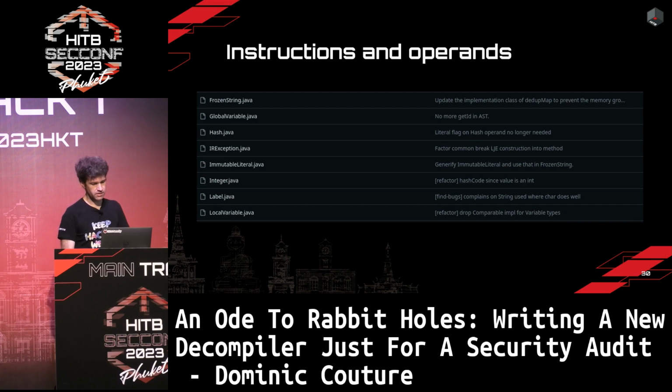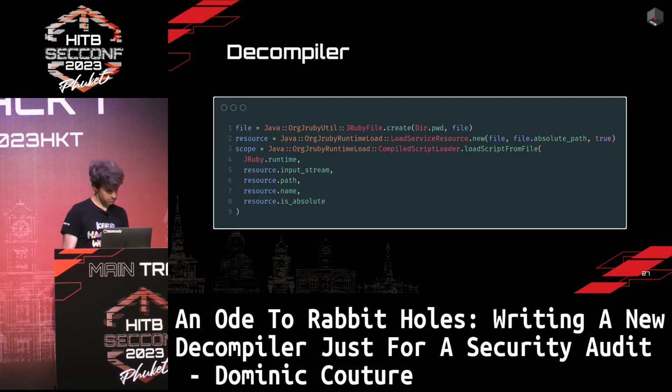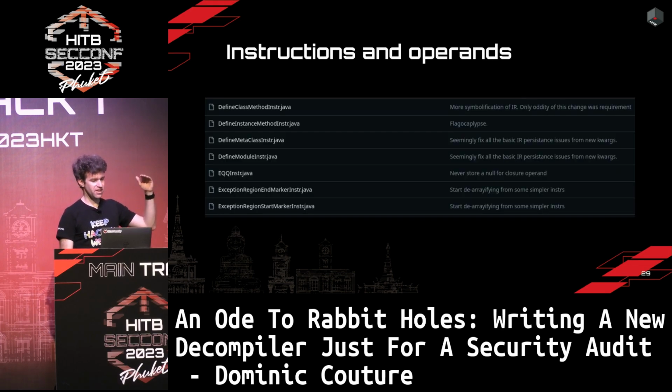And when we run the load script from file, it gives us a list of each of these. It says the first, we have a define class instruction. It contains all of these. So this ended up being just going through the list of each instruction and operands that the script loader gives us.